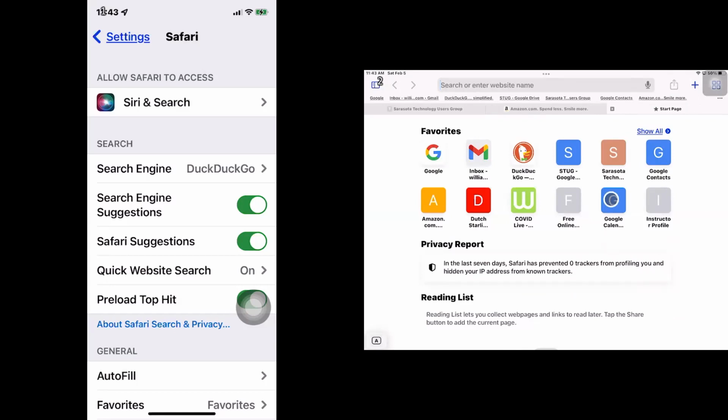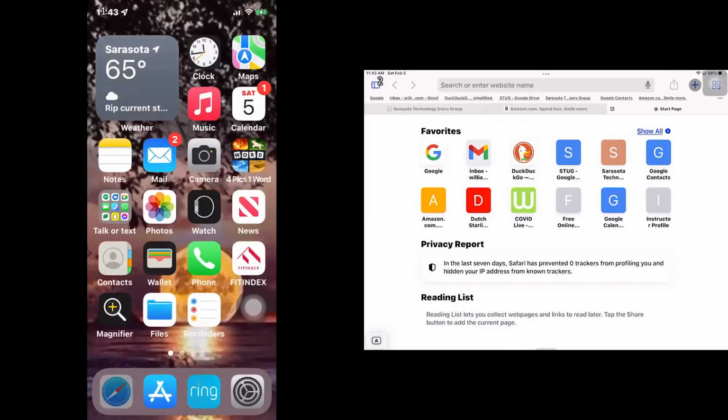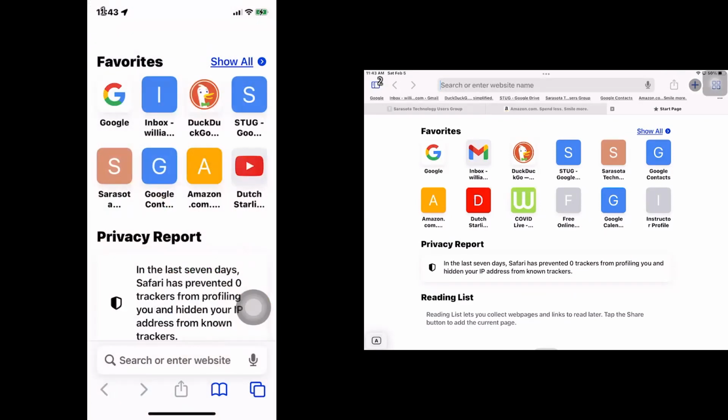I never got the plus sign. You don't have the plus sign there? No, I can't get to that. I'm on Settings, Safari. No. Go back to your home screen, Ann. I'm sorry. Go back to your home screen and go to the Safari application. And then to STUG, did you say, Bill? It doesn't matter, I'm just going to a bunch of websites. Okay.